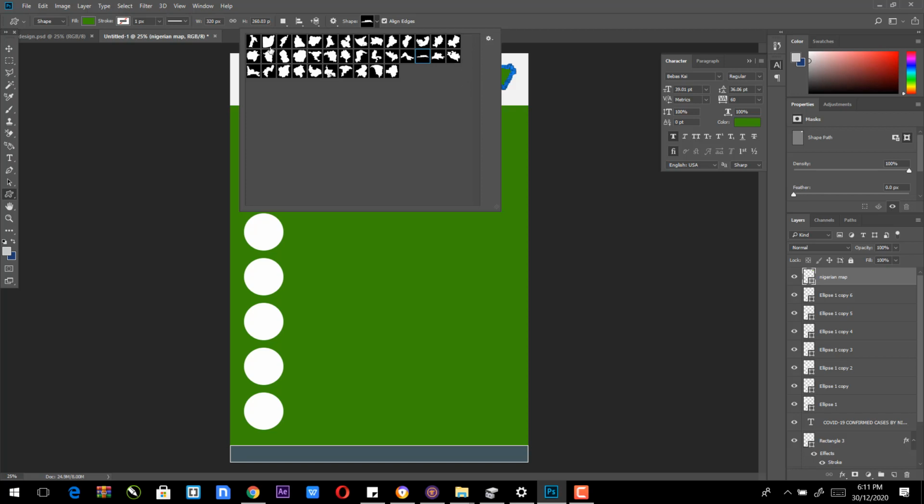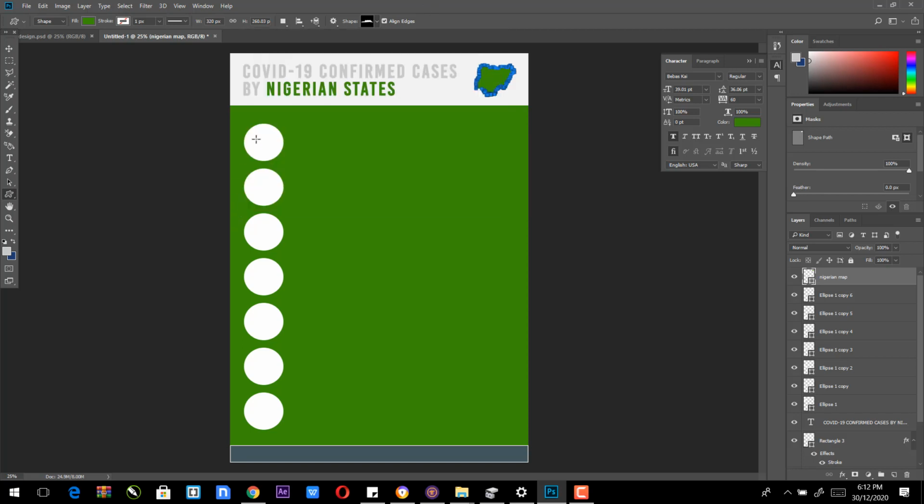Rolling over any of the map shapes will give you the label of the map you're working with. So for instance, now my cursor is on Katsina. Right now it is Kano, Kaduna, Jigawa, Imo. So I select the Lagos map and I draw.